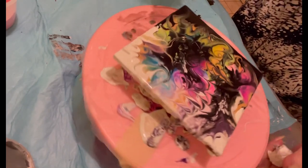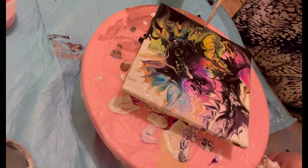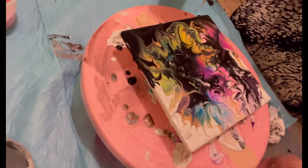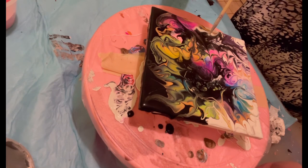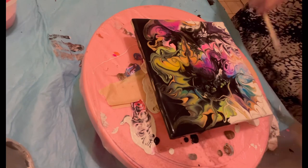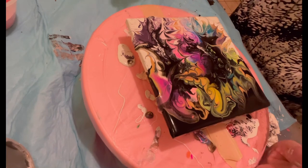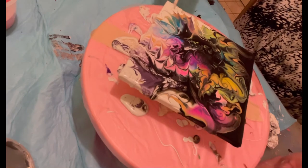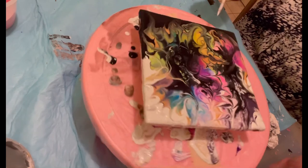This one is coming out a lot better than the other black and white one I did. I had transparent colors on the black part, which I didn't like at all. And I still gotta try and use less paint, because this particular expression doesn't need that much paint. I am going to get into using something other than a 6-inch tile.